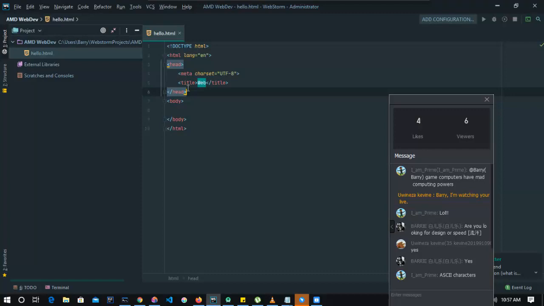Like if you want to link your CSS and your HTML, you're gonna link it inside your header. Okay, you're not going to link it inside your body. We're gonna explain that one in the future.